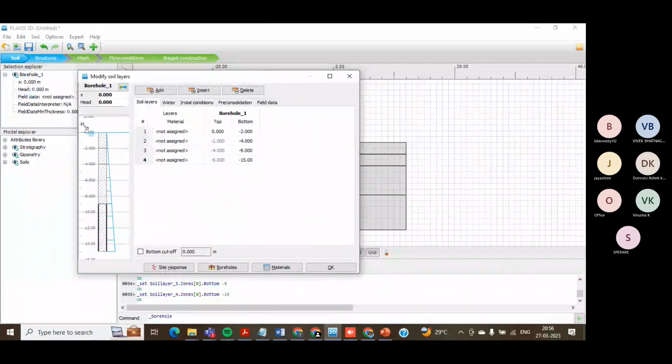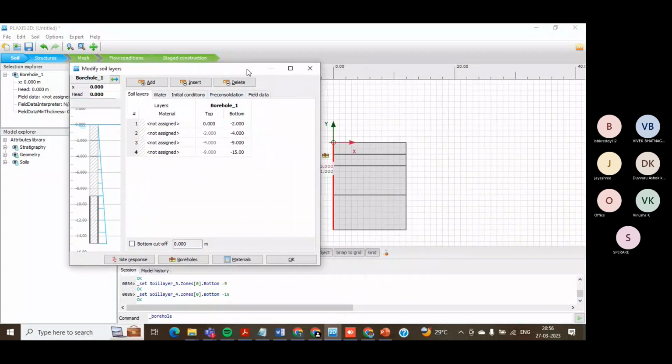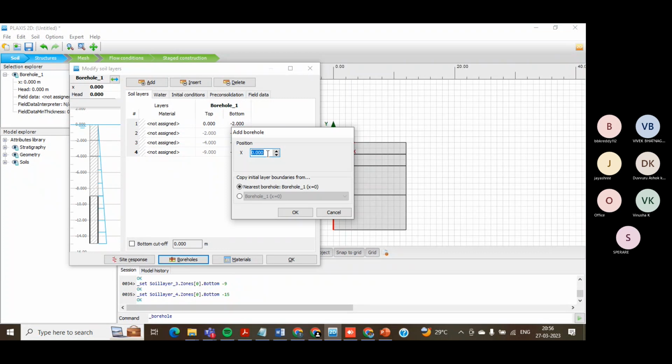Next is, does it provide only one particular borehole? No, it allows you to insert n number of boreholes. Again, this is also some kind of limitation. If you cross more than 150 boreholes, the software will hang sometimes, and there might be a chance that it will not solve the problems so accurately. So please make sure about that. But the option to add more boreholes is that you can click on this option called boreholes over here, and then click add at the position you would like to add.